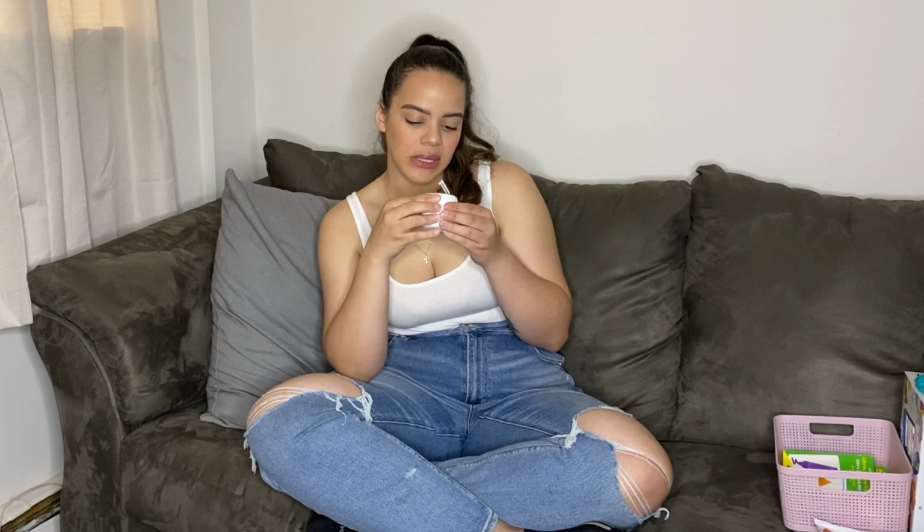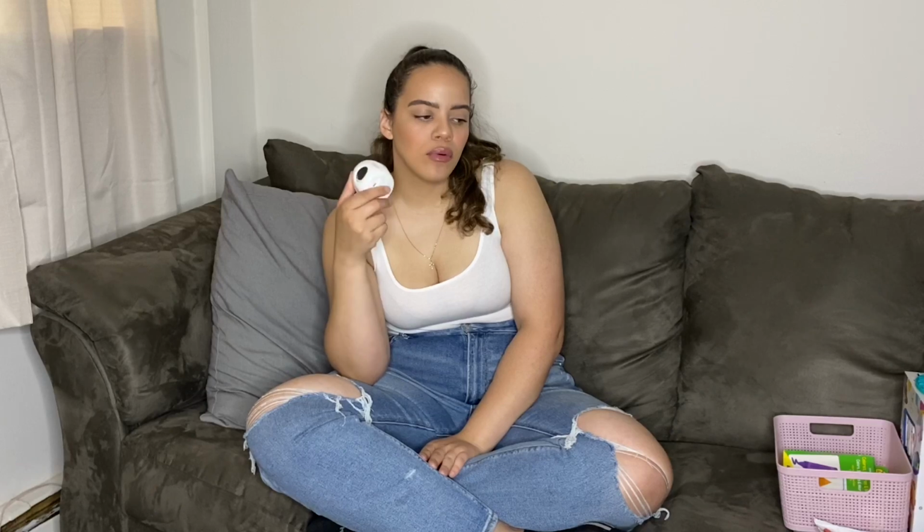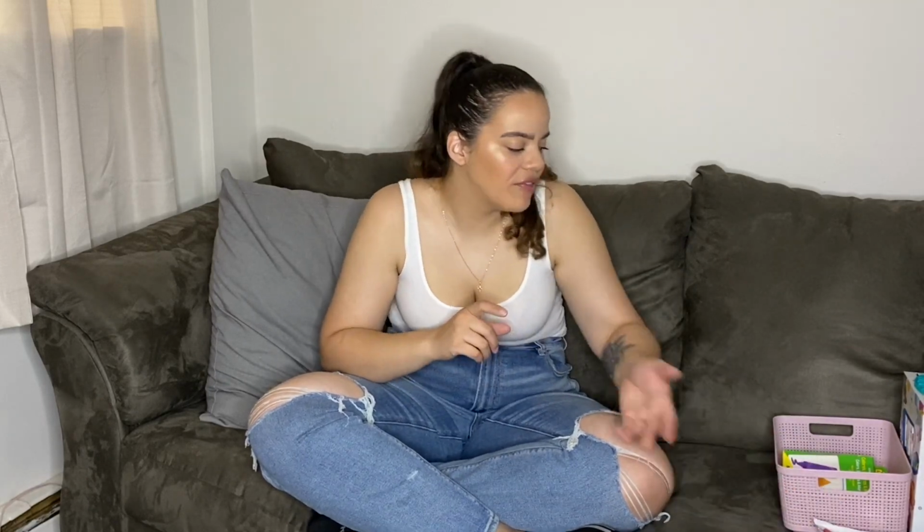But it comes apart. You kind of got to play with it a little bit because it's interlocking. So you have to unlock it, whatever. But anyways, it goes in half. You put it around the doorknob and you snap it together. I love that it has this because you want it to cover the lock, because that's the whole issue at hand. But yeah, so I put one on her door and one on the bathroom door. Our room door doesn't really shut, so we won't really run into the problem of her locking it. But yeah, so that's that. Love that for me.